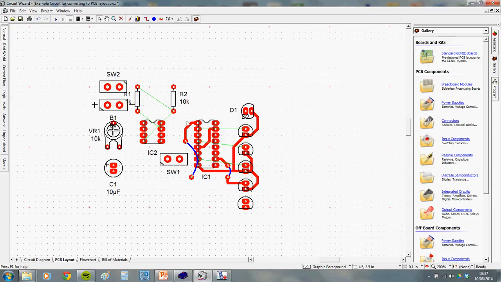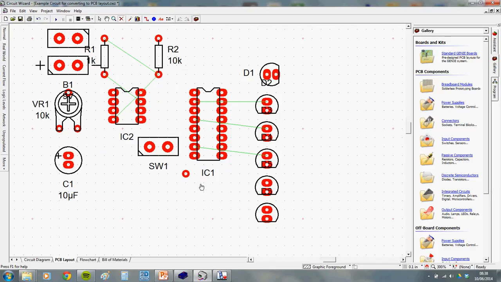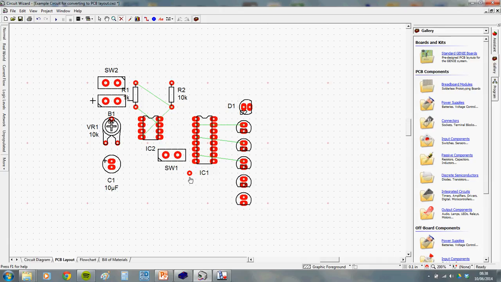Obviously some of you are going to have different numbers of components to other people. This will be a little bit dull in places. I may well pause the video and come back as and when I've done different steps to speed things up a bit for you. So you've deleted all the connections.